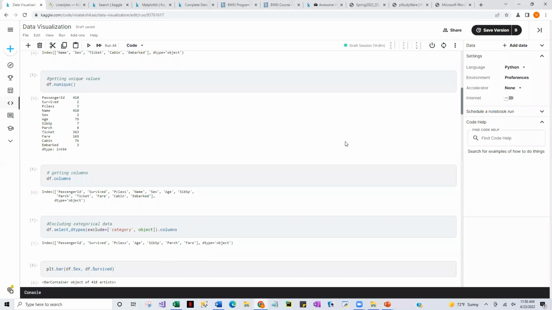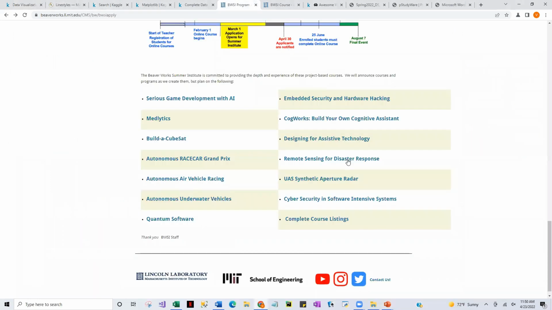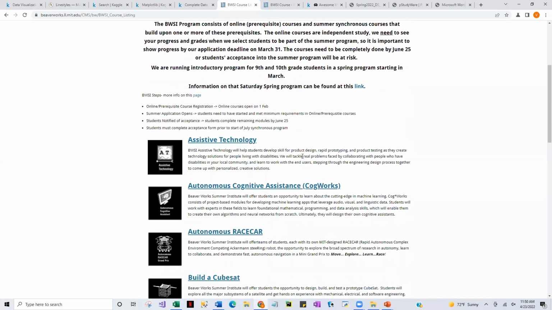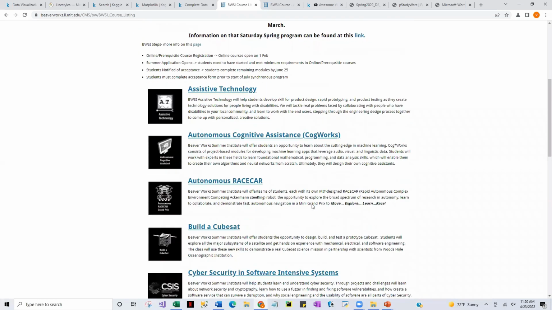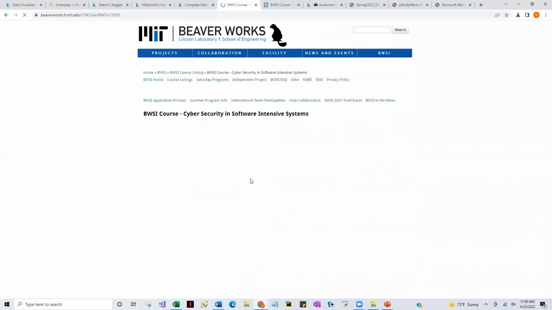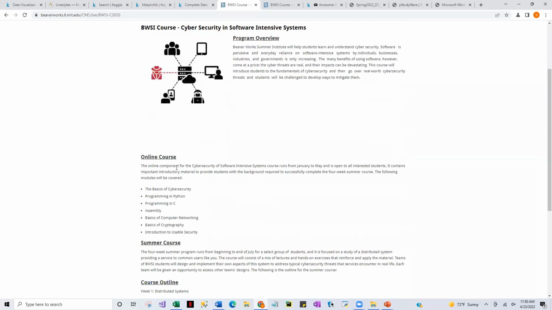And I see a question regarding the Beaver program. Let's go back to the Beaver program. It depends on what your interest is. They have various programs, right? Look at each and check what they are using: programming in Python, programming in C, assembly.